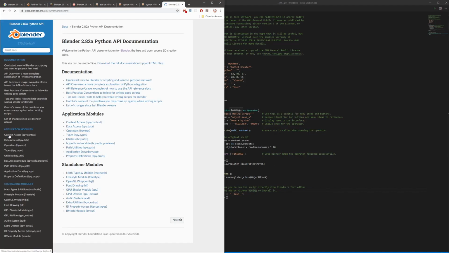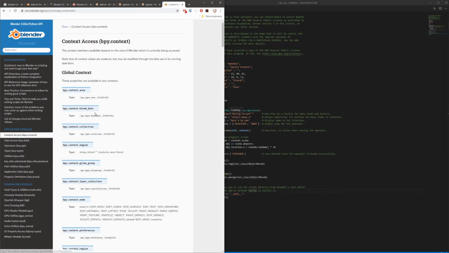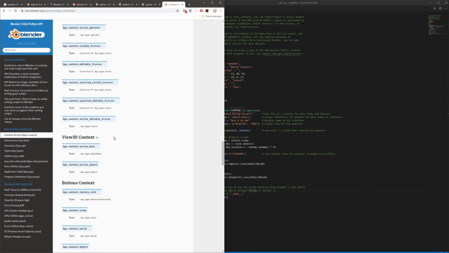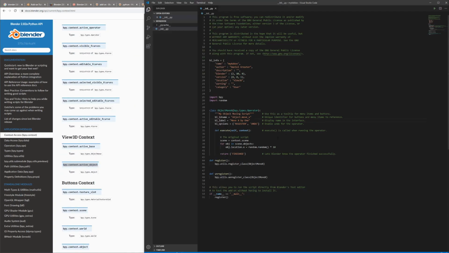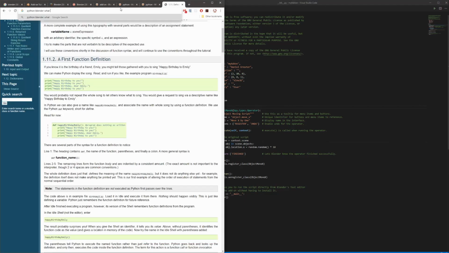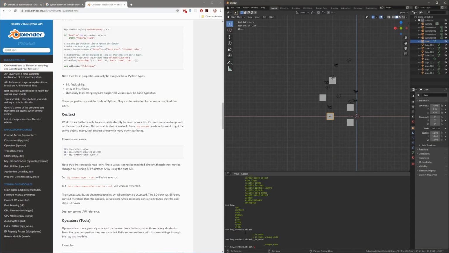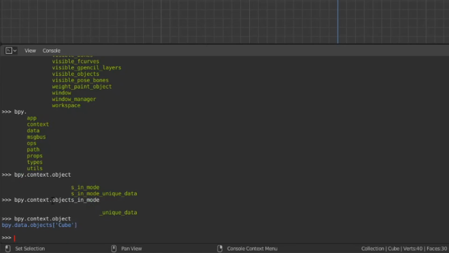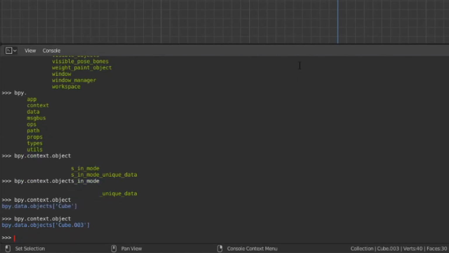I want to look at the Blender Python API documentation next. It's just so confusing still. There are so many elements that keep showing up in every script, such as this def execute and the context. Def is apparently just how you define a function. What about the context? Maybe it's really just the context, such as whether you're in the 3D view or the node editor, for instance. The autocomplete feature in this Python console is great though. It lets me take a look at all these API features.